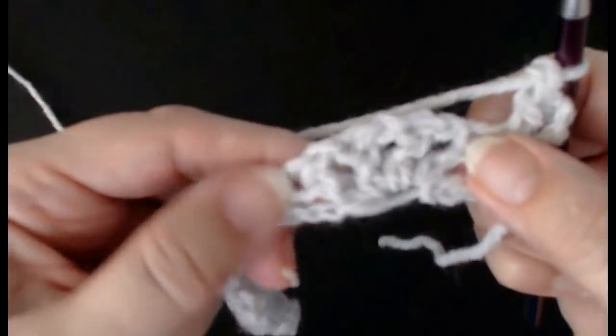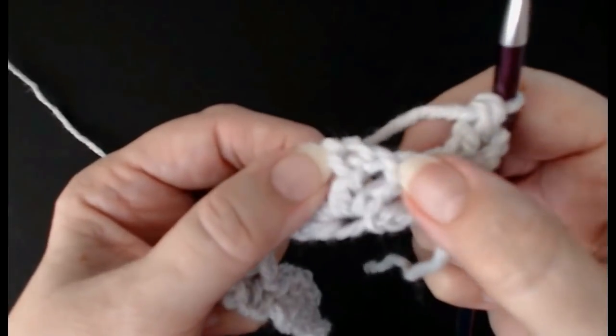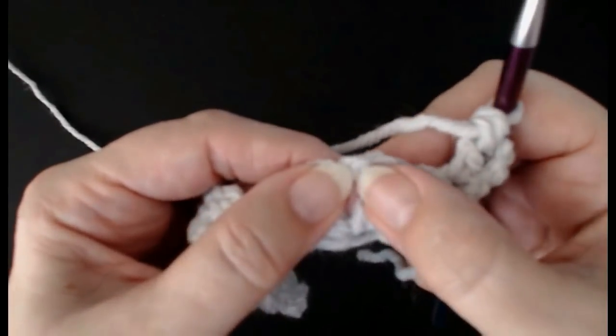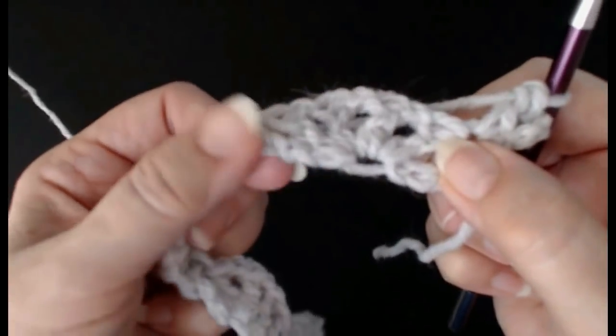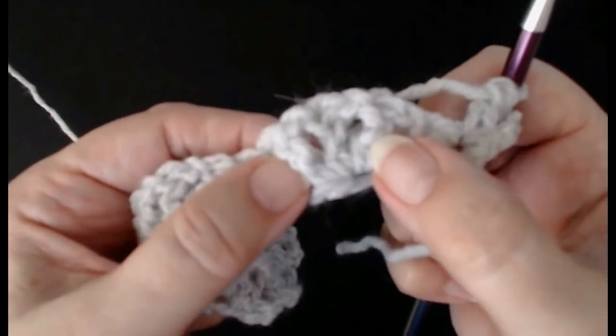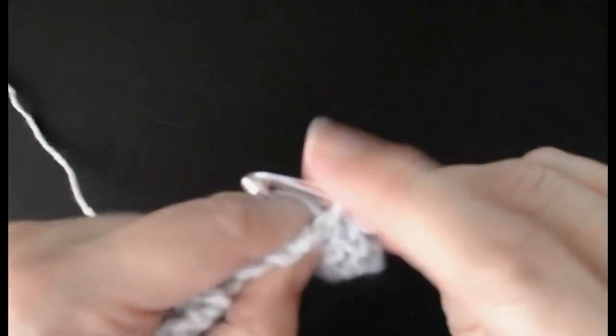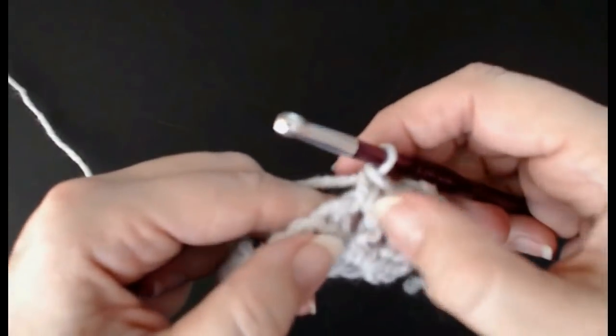Now you're going to go into the middle of your shell, that middle one. So you're skipping one, two, three stitches. So you've got four, one, two, three, four. You're going into the middle and do a double crochet into the middle.